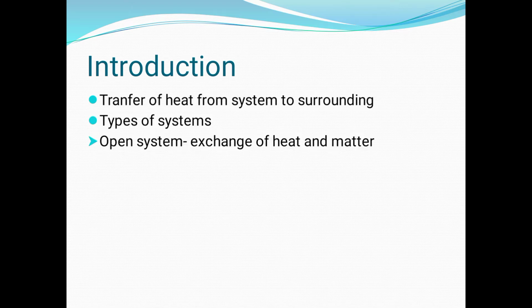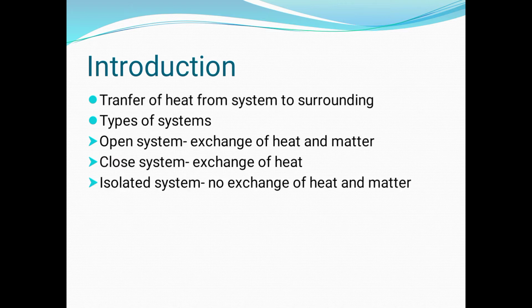First one is the open system, where you see exchange of heat and matter, where you can consider the example of an open cup having some matter like coffee, tea, and which is hot. In a closed system, there is just an exchange of heat, and in the isolated system, you see no exchange of heat and matter. For this, the example which is mostly considered is the thermos flask.